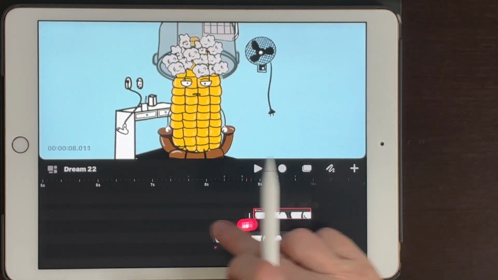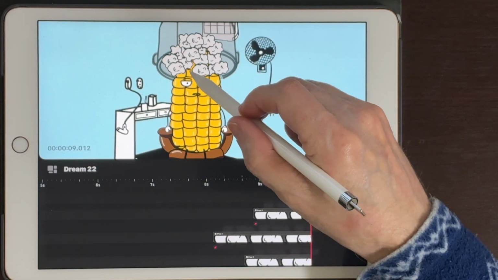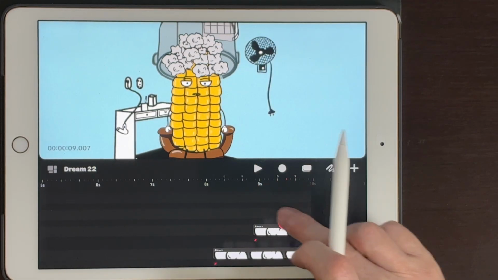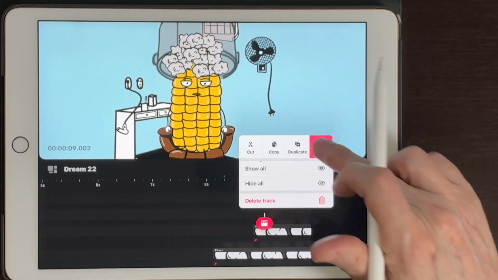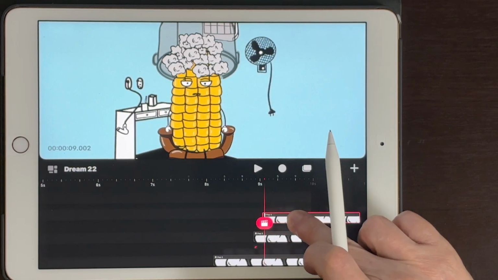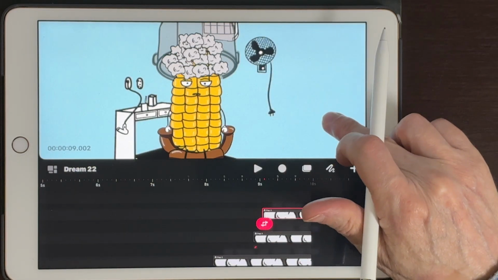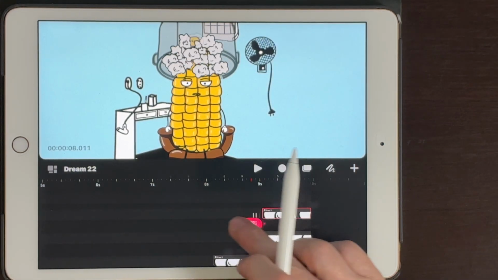I think we're almost there. I think that's a good hairstyle. Maybe one more to fill in that gap right there at the bottom. So we'll just do the same one right here. I think it's already copied. Let me see if I can just paste it. Yep. All right, we're going to put it here, and make it move down here to fill in that space right there. And there he's got a new hairstyle.